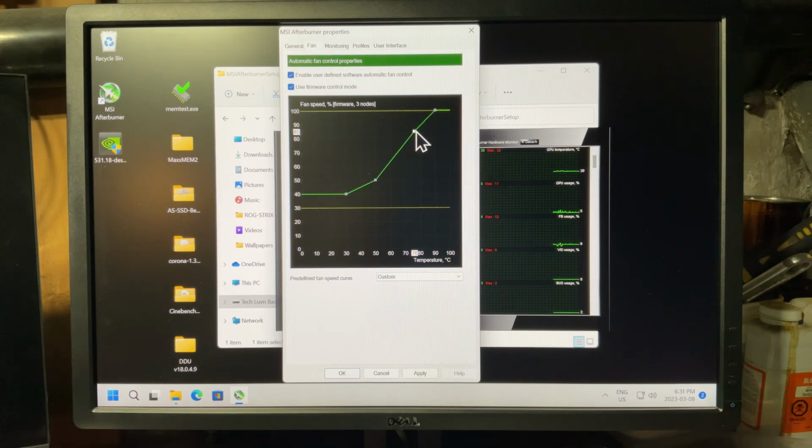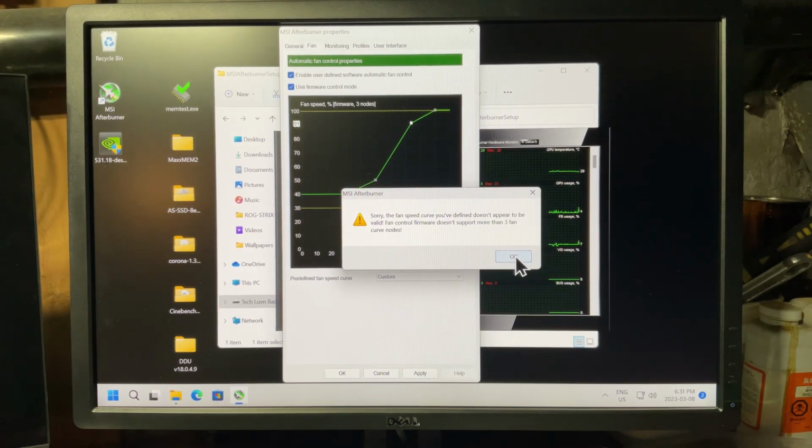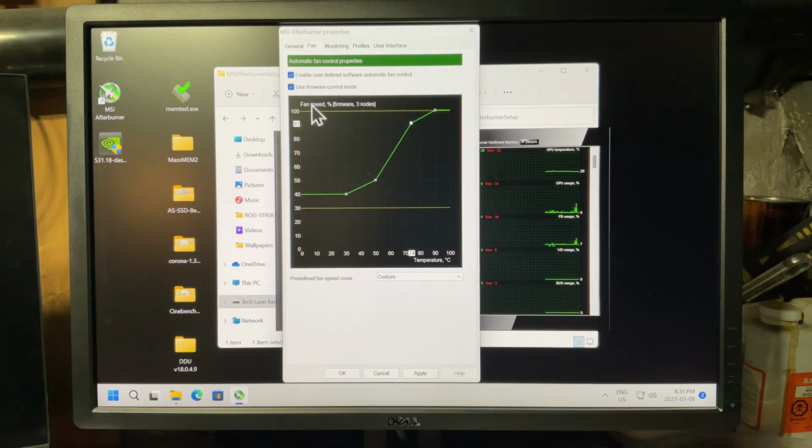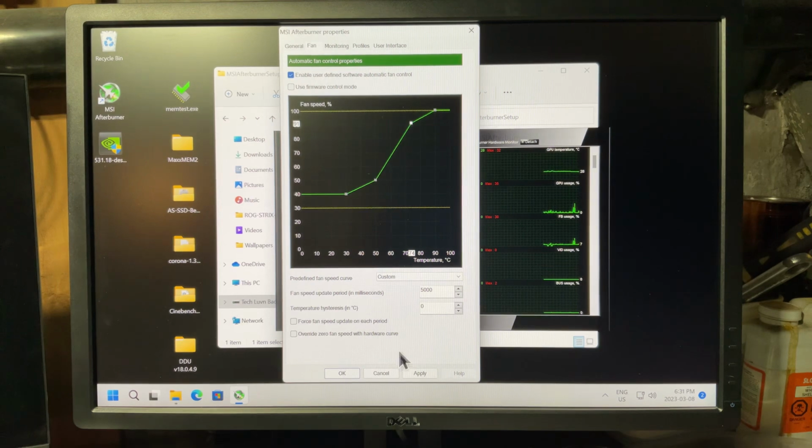Oh, mouse is so big, so at 75, I just want it to be, yeah. We'll ramp up there, and we're going to apply that. Whoops, forgot to uncheck the firmware. There we go.